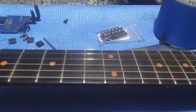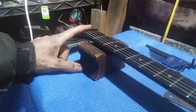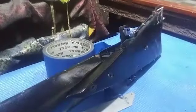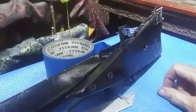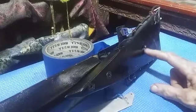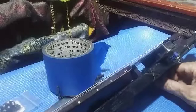So, it's tuned up. I need to put the locks on it, and as I suspected, the hole back here for the thumbscrew knob, whatever, it wallowed out, so it's going to need some filling. And I guess that's about it.